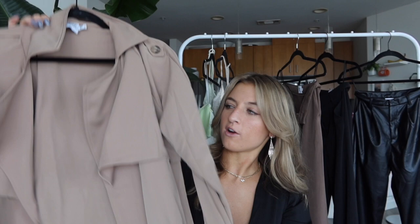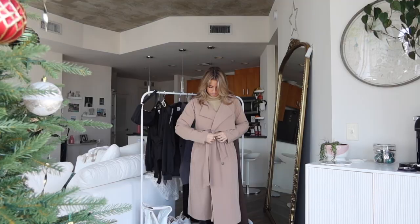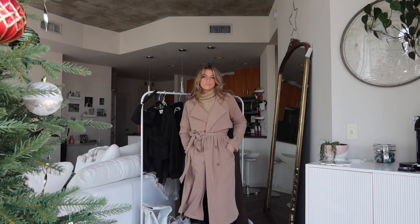Last up is this trench coat. I have not owned a tan trench coat before and I think it's the most perfect staple piece for fall and winter. I love layering this with some scarves and I can't wait to wear it on an upcoming trip. I got this in a US 4 and would say to get your true to size — it did not feel like I was suffocating. It has almost a lightweight feel which I love pairing with my thicker sweaters, so it keeps you cozy without boxing you out.